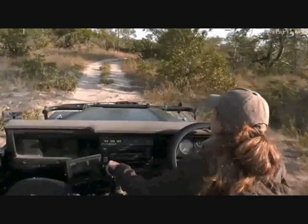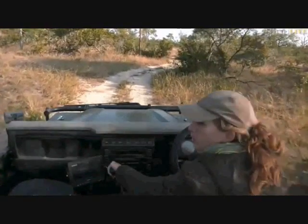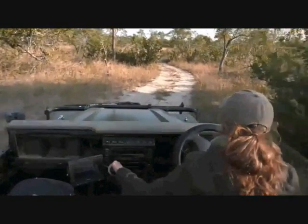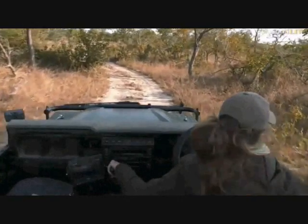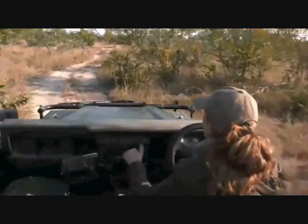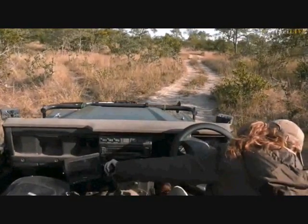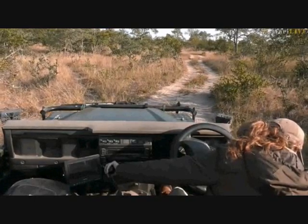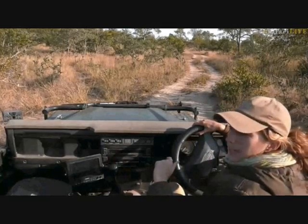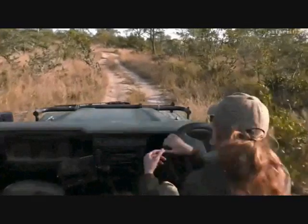We have had some ellies moving around here, and I think someone has driven on this road this morning, so if there were any tracks, I don't think I'll be able to see them as clearly. But let's carry on trying anyway. We shall never give up. Seems like our search is going to take slightly longer once more, but let's go over to Taylor, who's got another tree. I wonder if she's going to try and climb this one too.